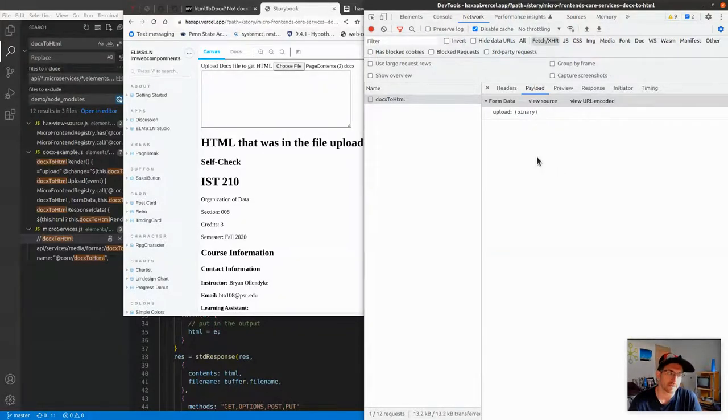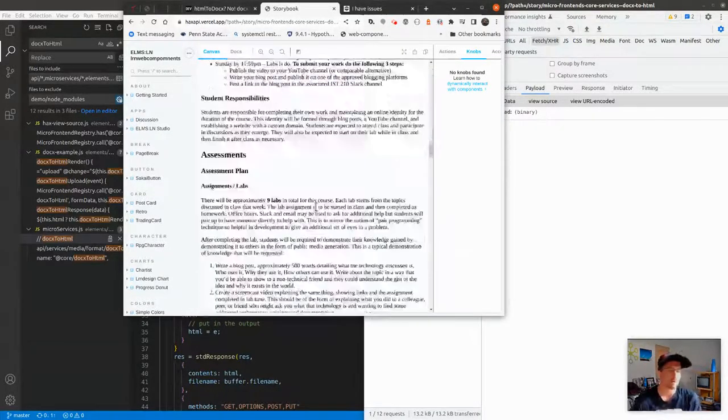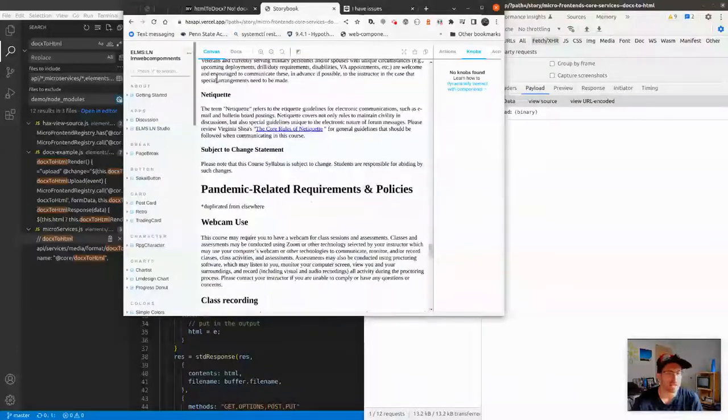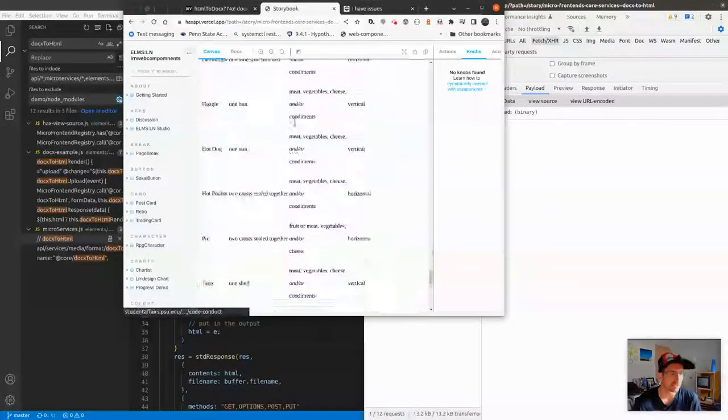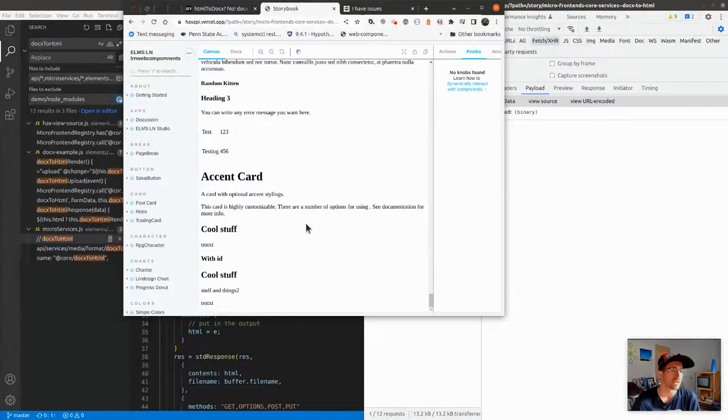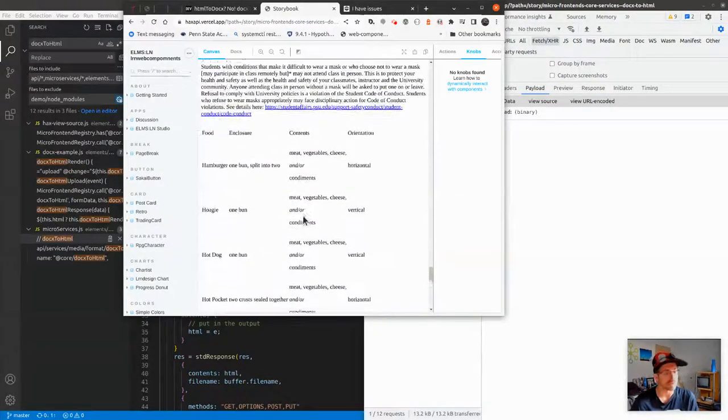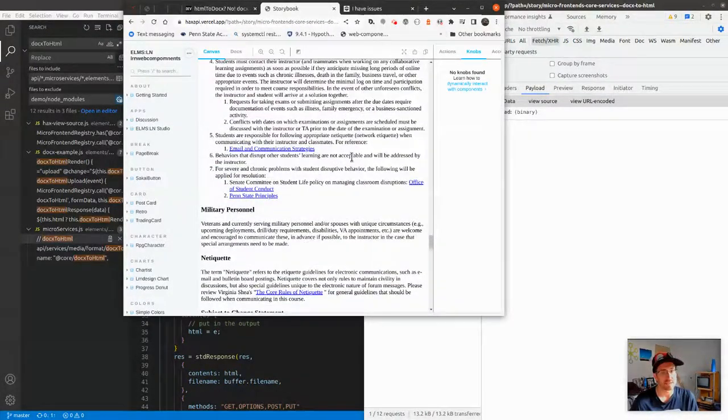A fun aspect of having these endpoints, though, is there's no storage there, right? It spins up. I threw a file at something that doesn't have storage. It has to effectively stream the file, read through it, then kick back the response without actually saving the file and working with it. We can see here that it just went through and took a docx file that had links and headings, bulleted lists, numerical ordered lists, a table, a data table. There's a lot going on in this because it's a syllabus for one of my courses I used to teach. And it gave it back to me as pristine, lovely HTML.